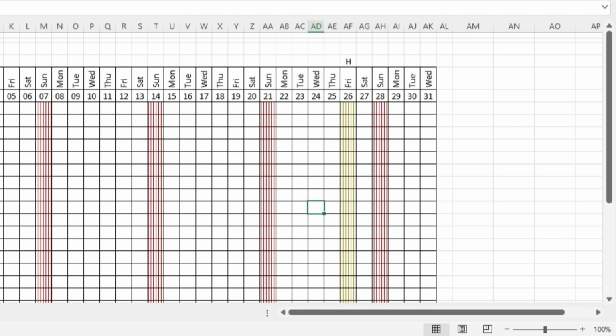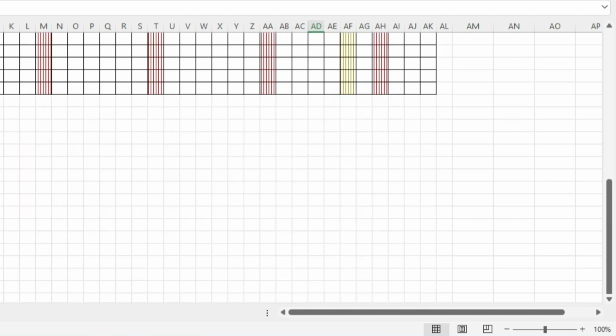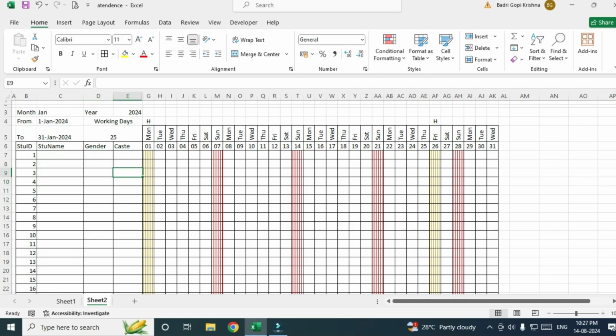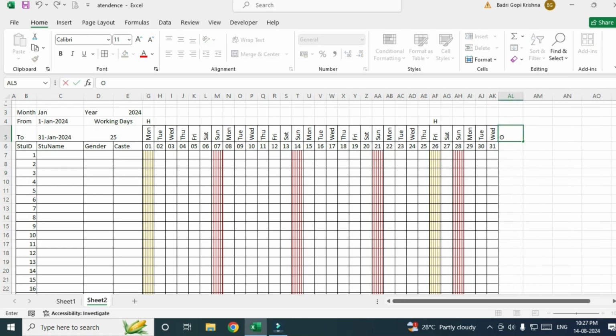Okay, now our attendance sheet is ready, and we just need to add the student names, gender and caste. At the end we need some calculations like the number of present days and percentage, or you may use symbols directly instead, because the row size may increase if you type the full form.